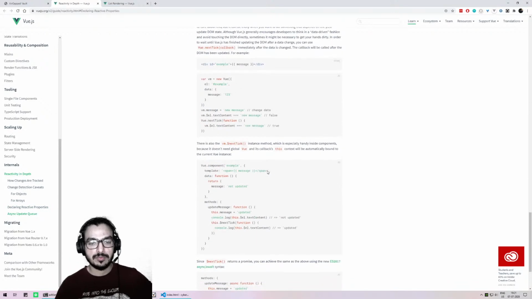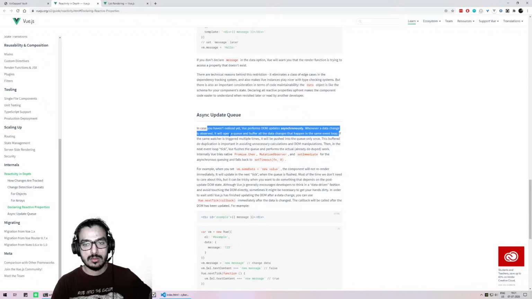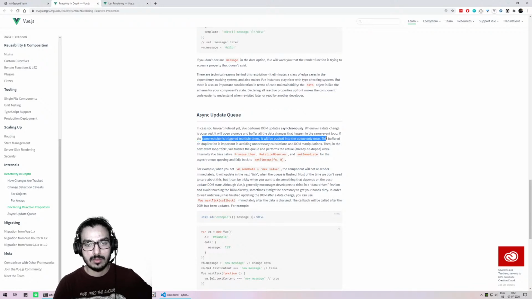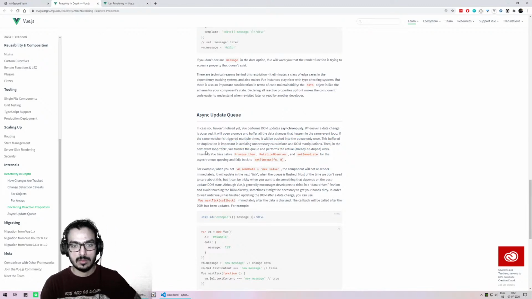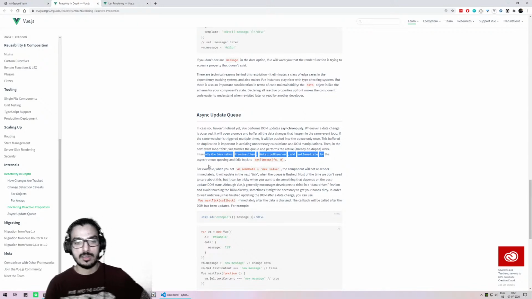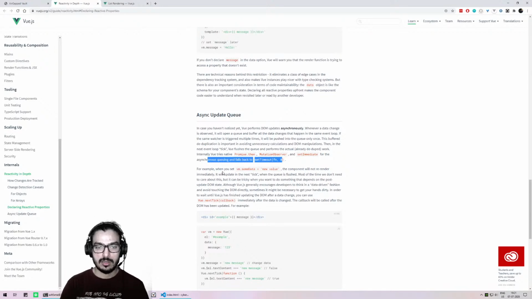Okay, so it buffers the changes and then on the next tick it renders it. That's good.